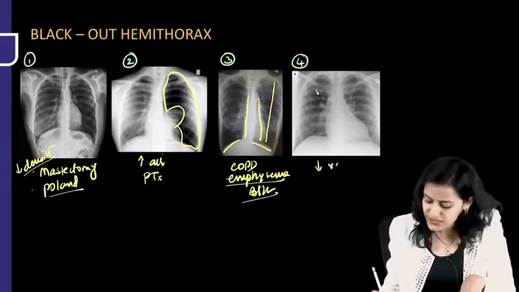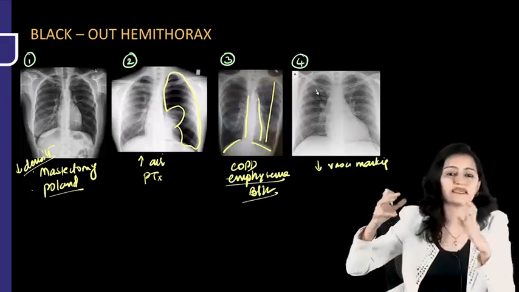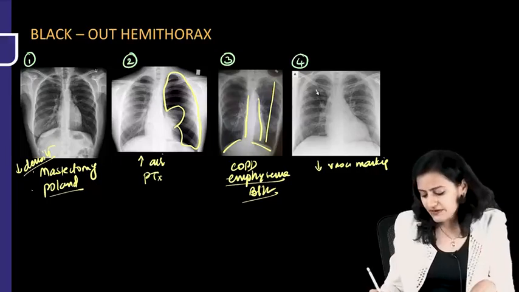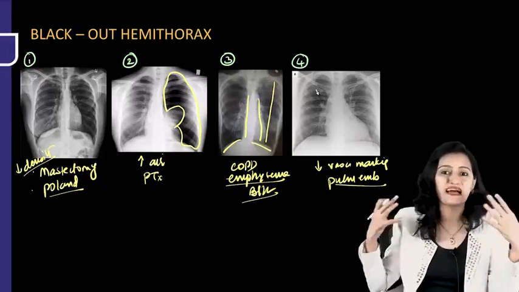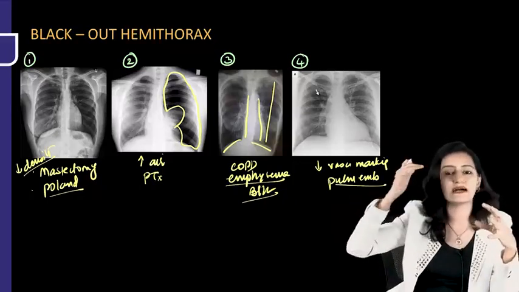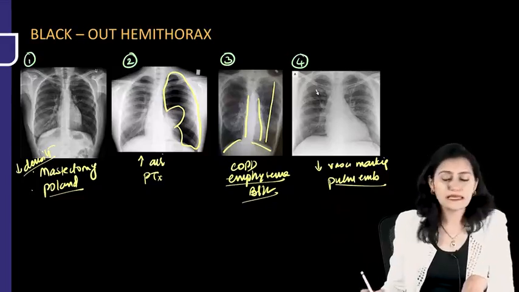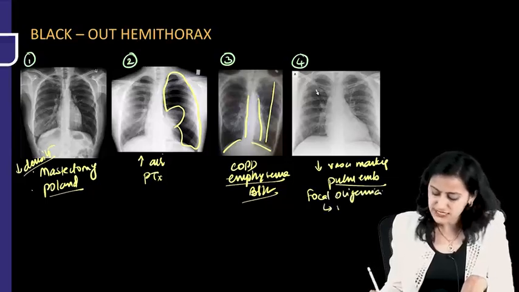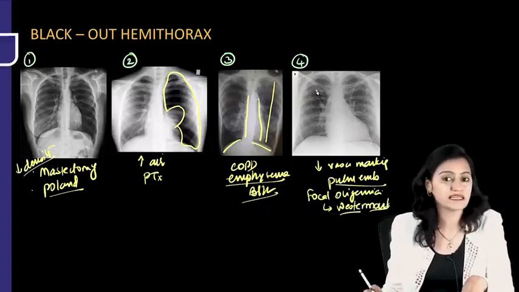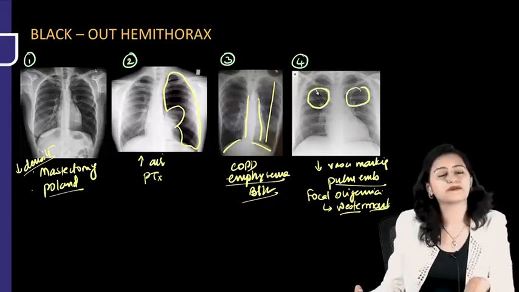Next cause of blackout is the decreased vascular markings, right? So if you remove the vessels, the white vessel markings, that area will become black. So where do you have decreased vascular markings? In pulmonary embolism. Massive pulmonary embolism can cause one lung to appear completely black on that side, right? The sign in pulmonary embolism where we have focal oligemia, seen in CVS radiology, is Westermarck sign. Read it as vascular mark decreased. That is Westermarck sign. So here we see the black area as compared to the other side.